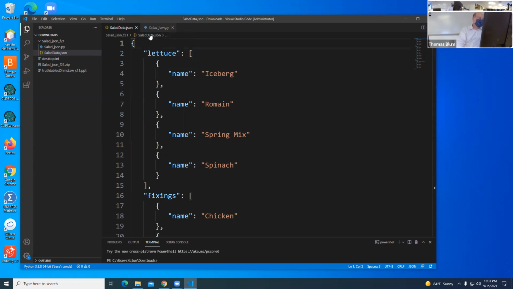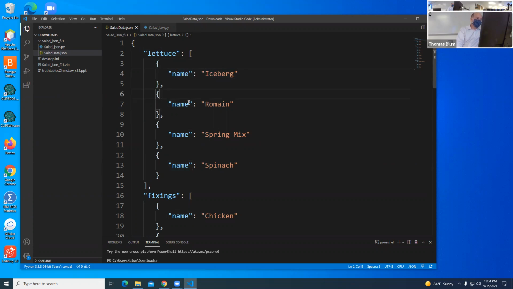So this JSON is a dictionary, using now the Python language. It has a key value pair. Here's the key, lettuce. But the value of lettuce happens to be a list of other dictionaries. And that dictionary has a key value pair of name, that is a key, and then the value is iceberg.